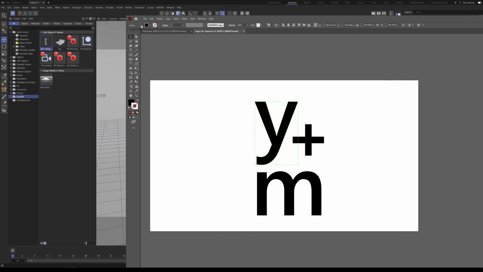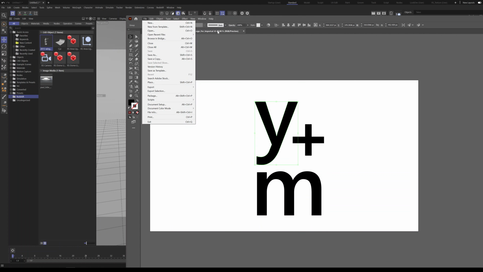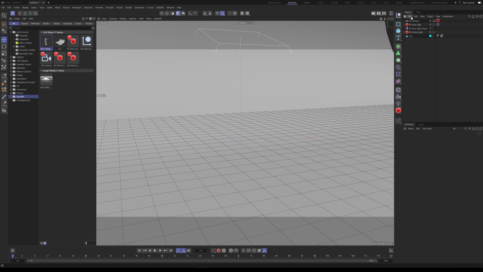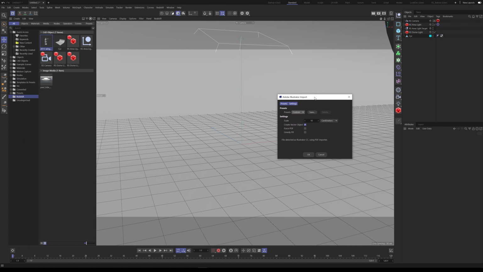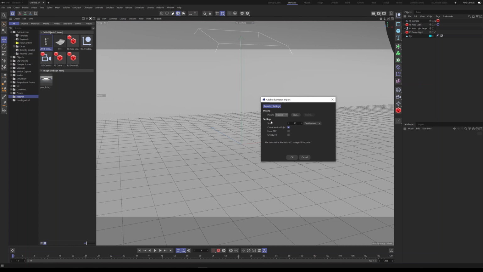And what I'm going to do is, all right, it's already saved. So what I want to do is just import this. Let's go File, and let's go ahead and merge the object. And let's go to this one. And what it does is basically when you import, two things happen.